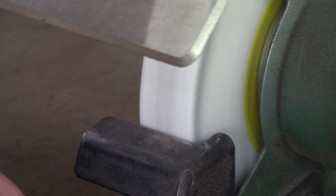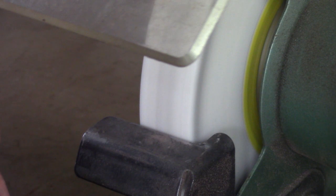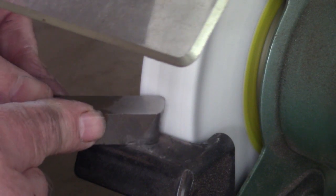Just adjusting my angle a bit because I'm having trouble getting in front of the wheel with the camera next to me. You can see already how the radius has been formed, but keeping the relief angle. I always do the radius first if I'm doing a radius tool. So I'll keep grinding a little bit more and bring you back. You can see the radius starting to form. I've also just started to touch off on the sides for side relief. Nice and slow and not a heavy cut.